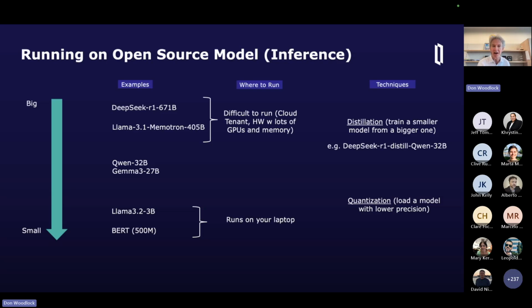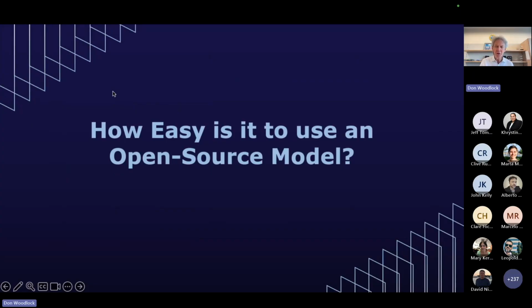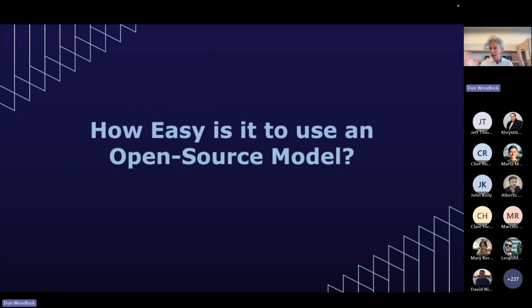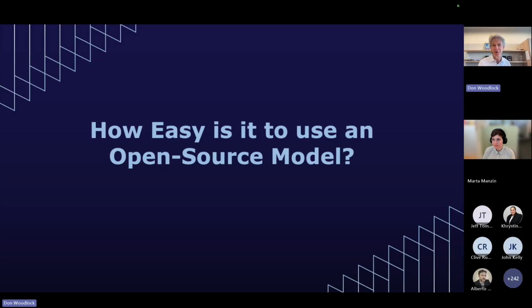But at any rate, this concept of running a model is called inference. So you're using a model, either by training a model where the weights are set and adjusted, and that's very compute intensive, or inference, which is using the model. So the weights don't change, you're sending it prompts, you're getting answers. That's what we generally do when we're using a model, what's called inference. Okay, so that's a little bit about what open source is about. Now I'll turn it over to Marta to show you how easy it is to use these open source models.